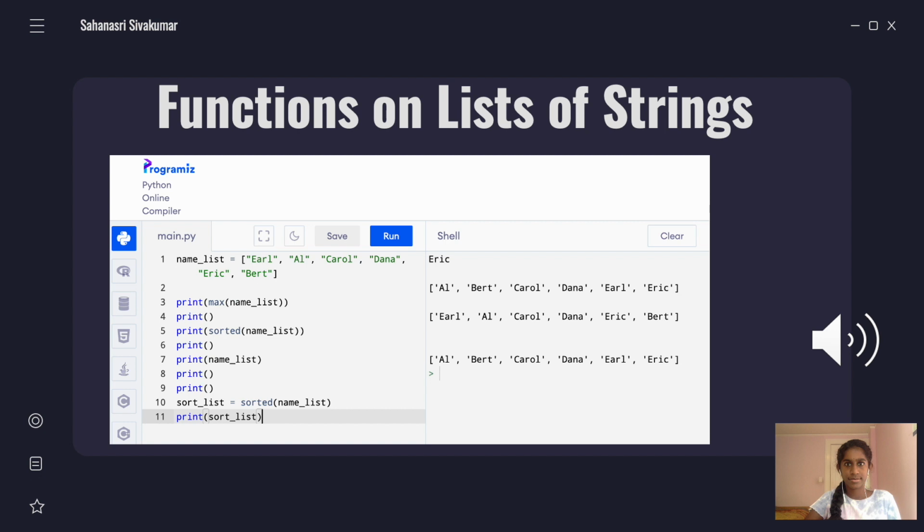One option to permanently apply one of these functions on our original variable is to create another variable that holds this new value. In line 10, I set my new variable sort list equal to the sorted function applied on name list.